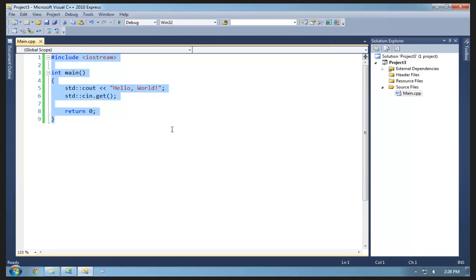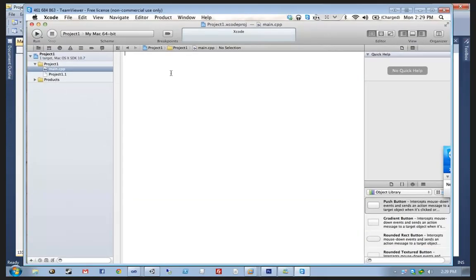Alrighty, so let me jump over to the other IDEs really quickly. Bring up my Mac, and I'm going to go ahead and type in the same program. Oh, come on. This is going to be a bit painful because I'm using TeamViewer on a Windows keyboard. So just bear with me.